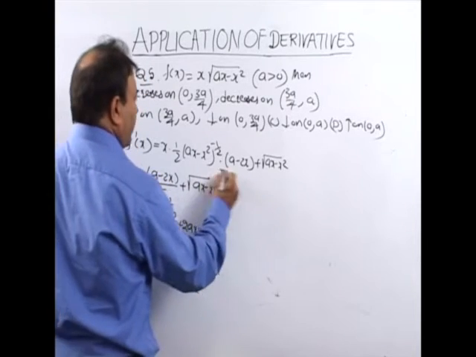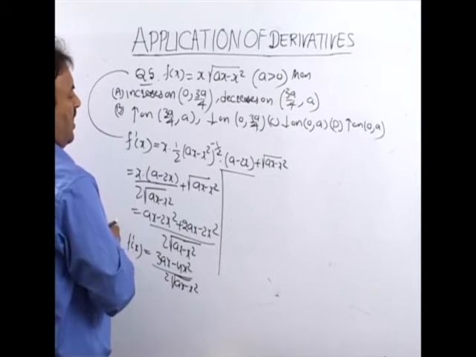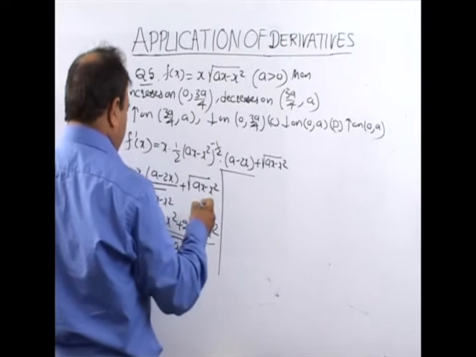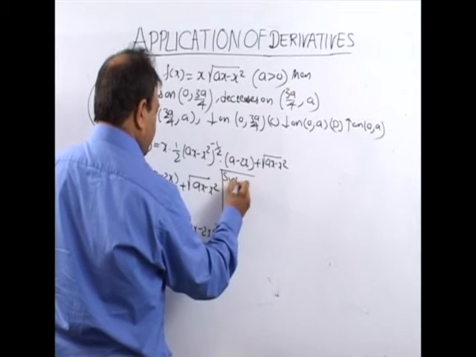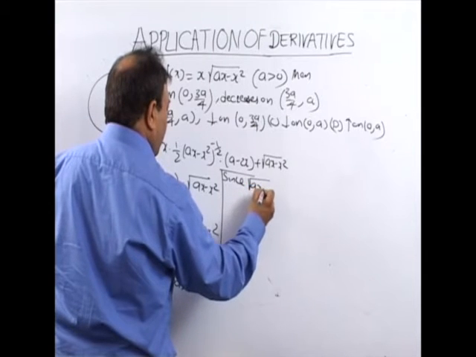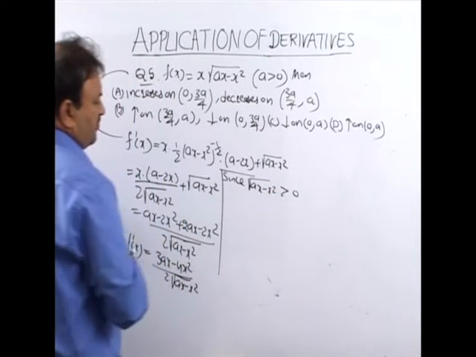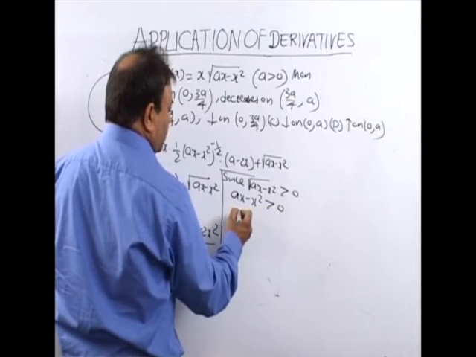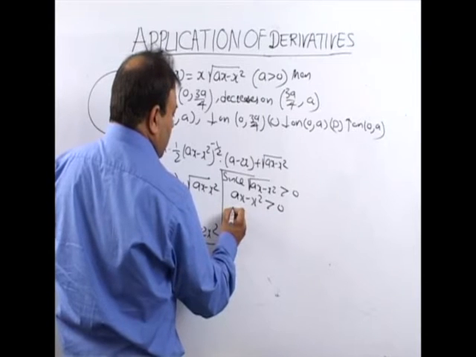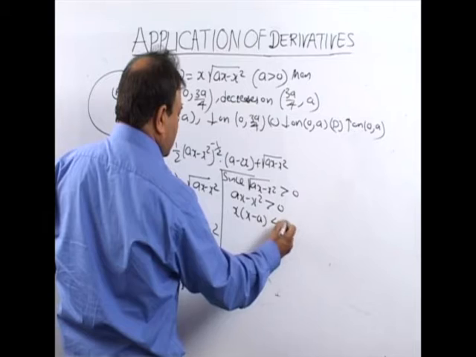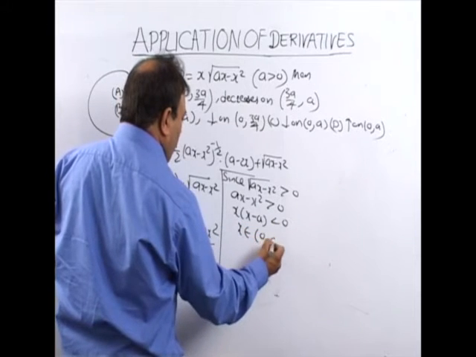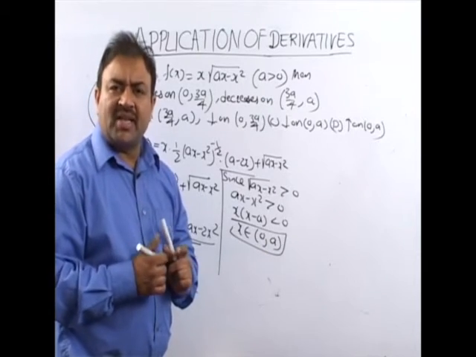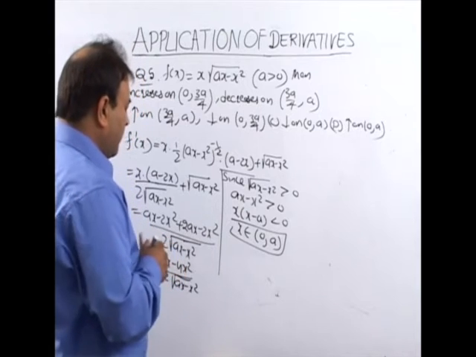Now we reach here. हमने बताना है कि this is increasing and decreasing in which interval, where a is given to be positive. Since square root of ax minus x square is always positive, और इसमें क्या वैल्यू पुट कर सकते हैं? ax minus x square should be greater than 0. I can say x into x minus a less than 0. I can say x belongs to 0 comma a. This is the maximum limit of x. ज़्यादा से ज़्यादा हम x की वैल्यू 0 से लेके a तक डाल सकते हैं.